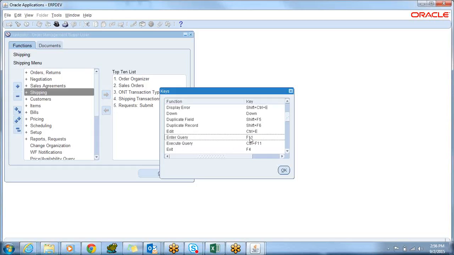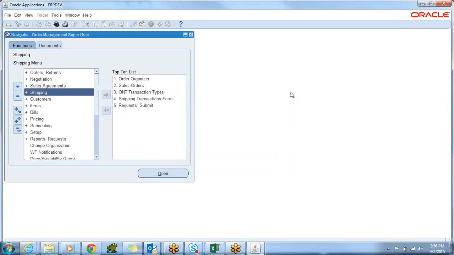F11 and Control F11. So again, F11 is a shortcut for enter query, and Control F11 is the shortcut for executing the query. For closing any form, instead of using the X arrow, I can just click F4, which will take away the form, right?